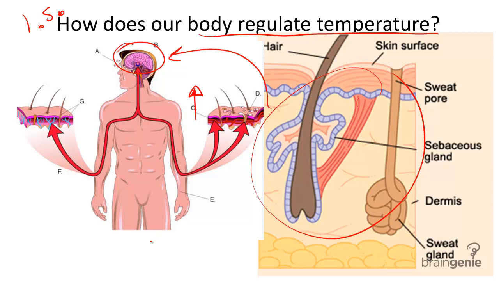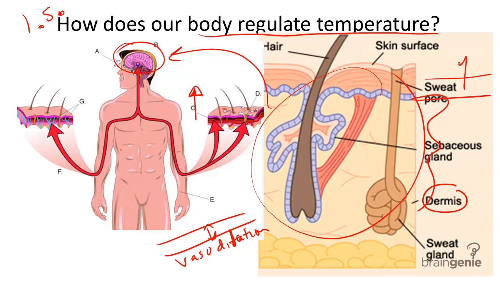And the first thing that's happening is that in your blood vessels they're going to widen. This is called vasodilation. And the widening of these blood vessels in this second layer of skin called the dermis actually releases heat because of the proximity between the blood and the surface of the skin.